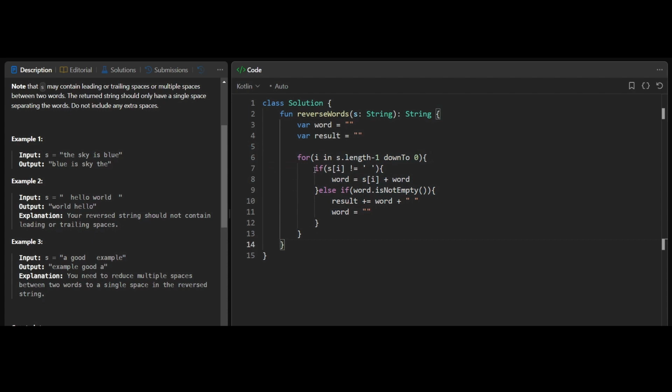In the first, we'll end up having a word in our word variable which we will not have added to our result, so we'll add that to our result. After this loop, we'll check if word is not empty, and we'll add that word to our result.